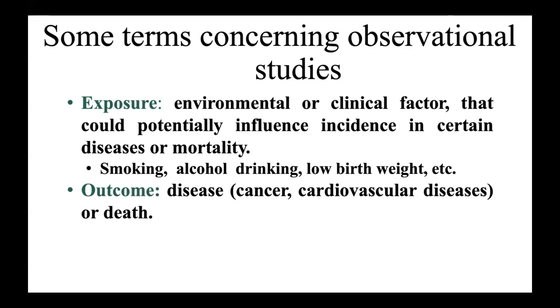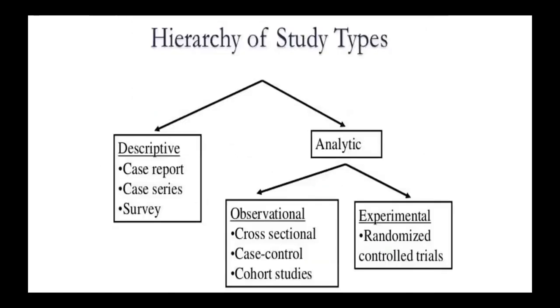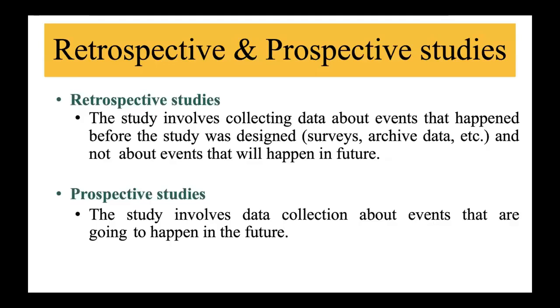So these two terminologies are very important, to see what is the exposure and what is the outcome. These are the two important fundamental things to understand before starting your research. There are so many other classifications of this study: observational, descriptive, analysis, cohort. These are different types of the controlled and uncontrolled studies. Hierarchy is the same, observation. So there are certain other terminology that we use.